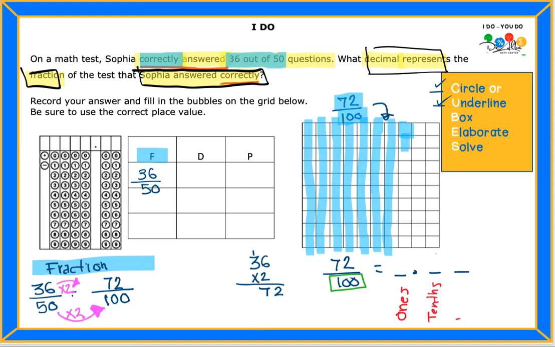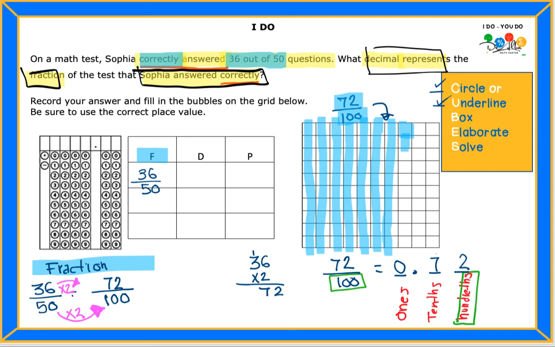And here we have the hundredths. And because I have 100 in my denominator, this is the place value where I need to land. What number is gonna land here? This 72. So the last digit gets here and then goes one before and then goes like this. And that is my answer.